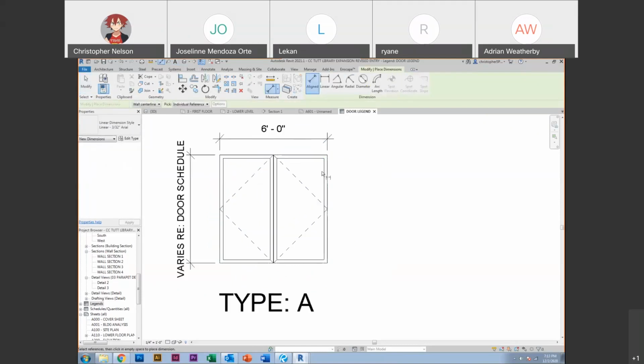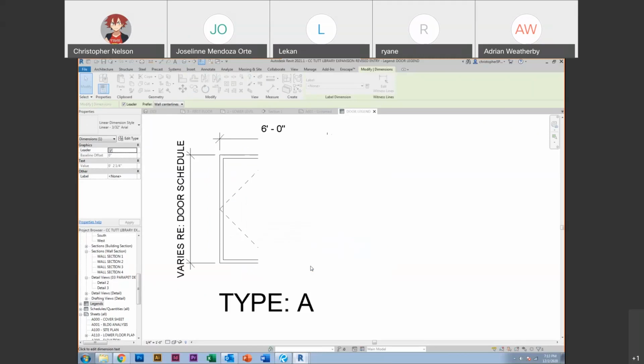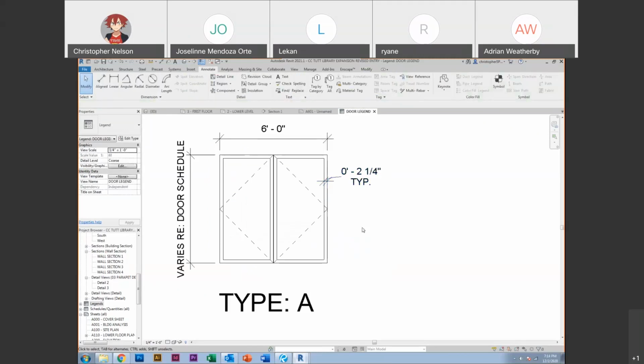You can also go as far as to say, hey, my frame, instead of saying replace with text, I can say below, say TYP for typical. So typically my door frame is always going to be 2 1/4. He knows every frame around the perimeter is going to be 2 1/4.